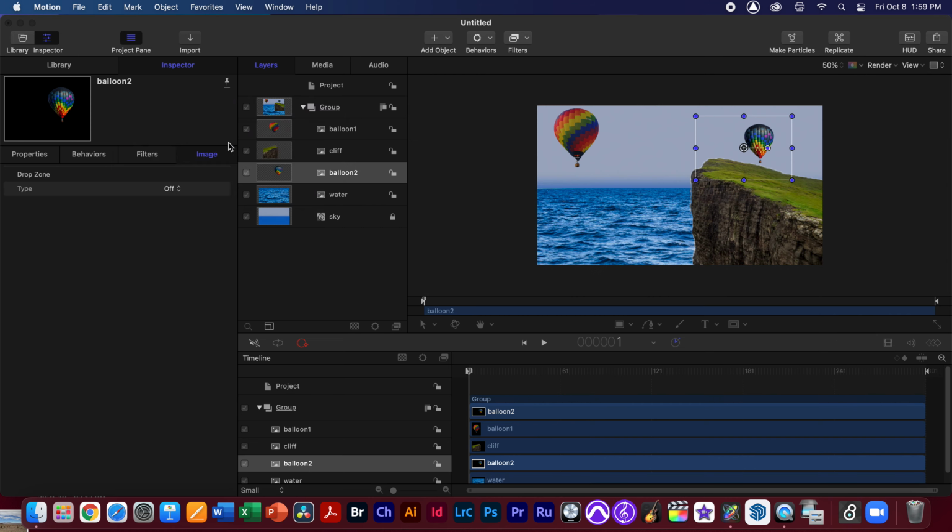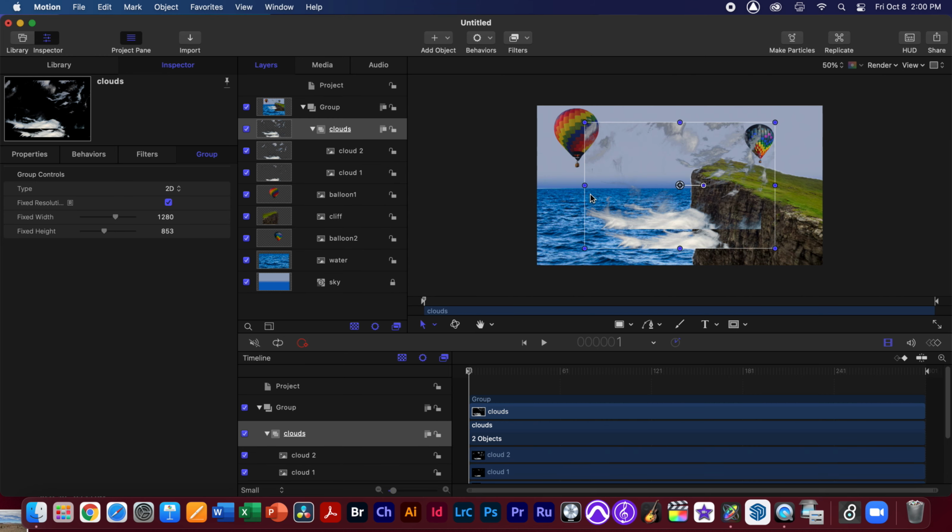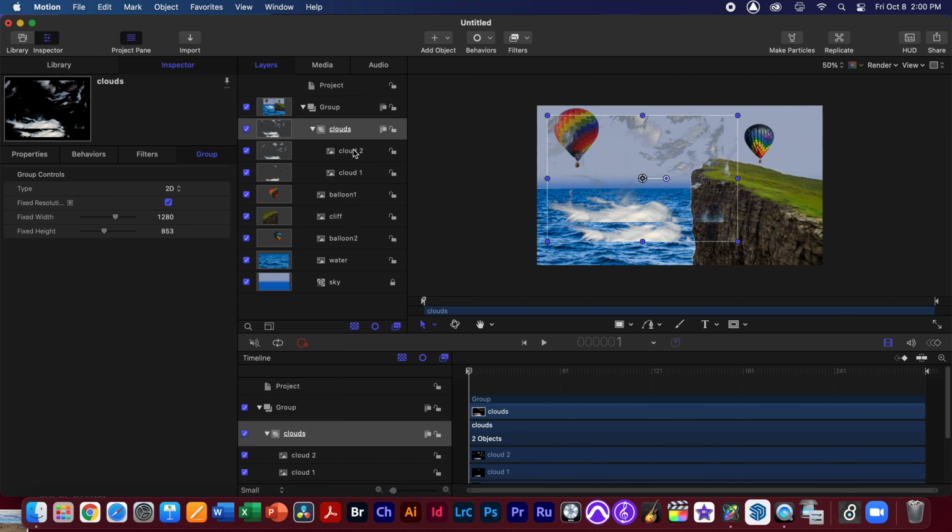All right. Next thing that we're going to import at this point is our cloud layer. So let's go ahead and just bring this in. Now I want you to be really clear on this, because this time, because it had 2 layers, it's going to ask us, do we move all these together? No. I want all the layers. If you had a specific cloud layer that you wanted, you could do that here. I want all layers. And I'm going to hit OK. And now we have both cloud layers.